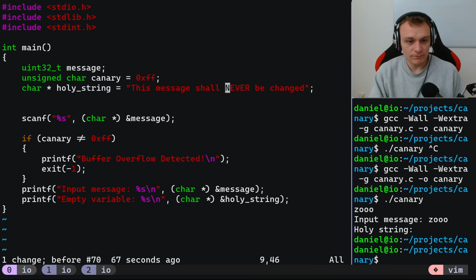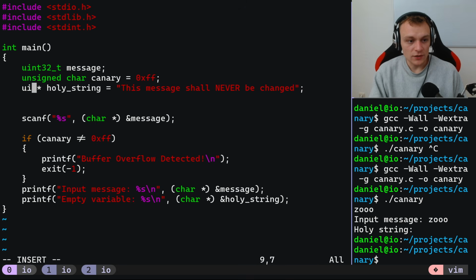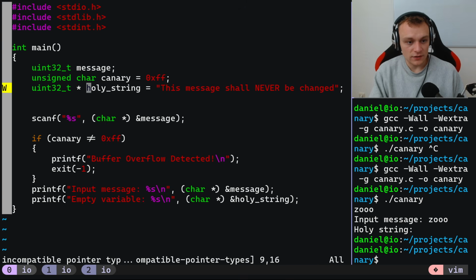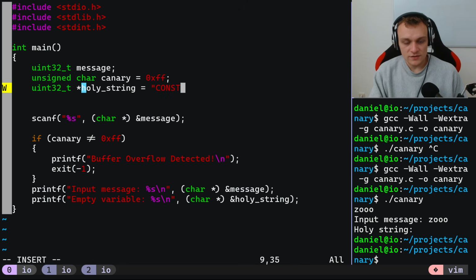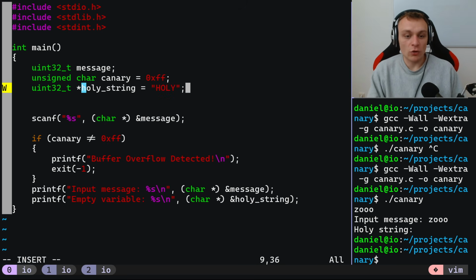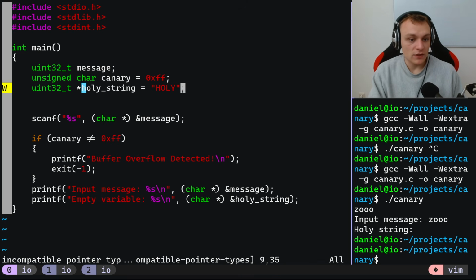Let's do the following. The holy string is a uint32_t, and this is the following string. This is just const. Let's just name it holy, 4 characters, holy.